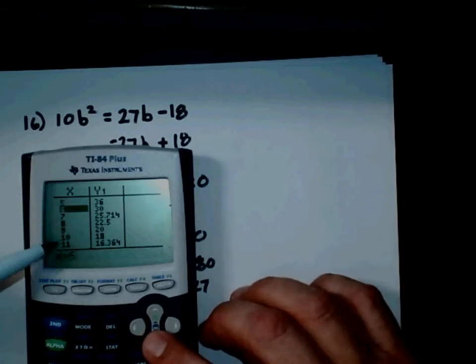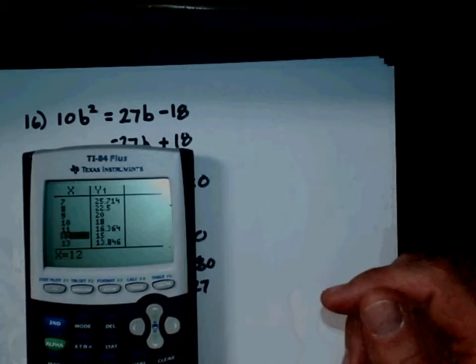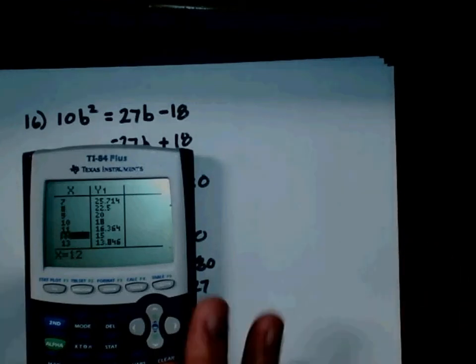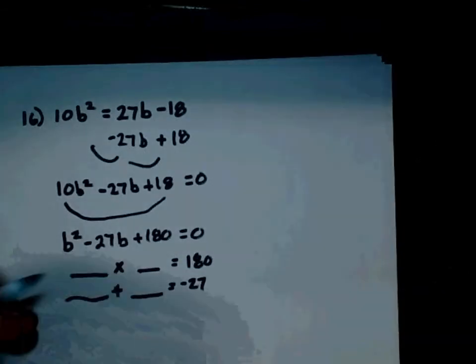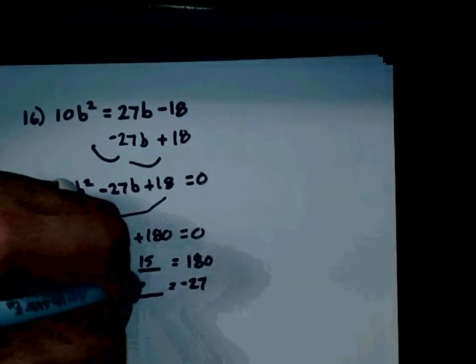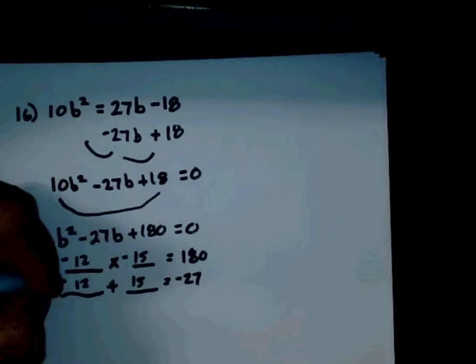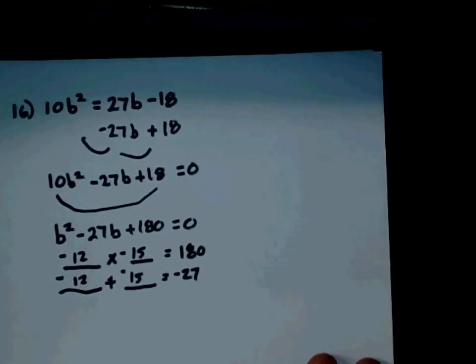I got a 10 and an 8 right here. I got 11, and there's my 12 and 15. Does 12 and 15 give me 27? It does, because 12 plus 15 gives me 27. So I can use that if I can't think of factors. So I have 12 and 15. I make both of them negative because I need the product to be positive 180, which negatives do, and that for my 27 gives me that.